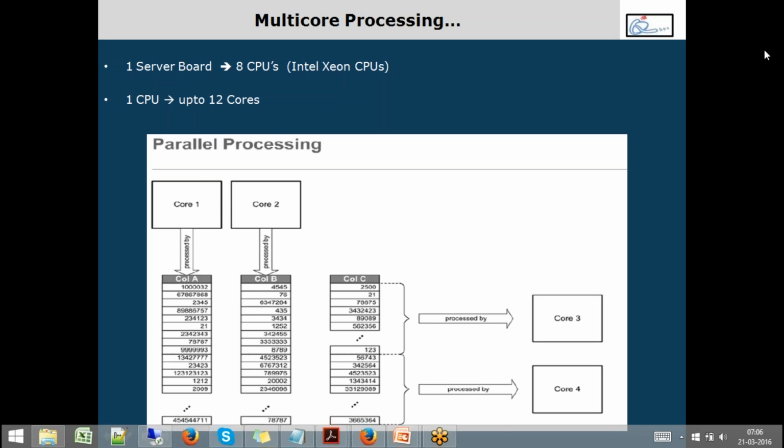No. It's all inbuilt technology. When you're writing a select statement, you don't say select column A using core 1, select column B using core 2, you don't do all those. You just write a normal select: select column A, column B, column C from table. This is all inbuilt technology which the system takes care of. But there's one option, while writing your select, you can control whether it has to execute in parallel or sequentially. Whether it leverages multi-core is all built-in technology in the HANA server. It's not you who does it. It's all done by the system. Okay, thank you.